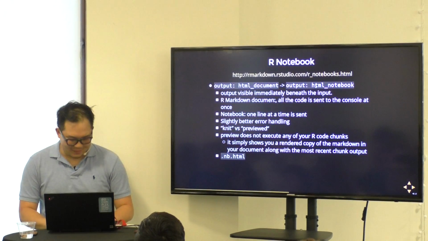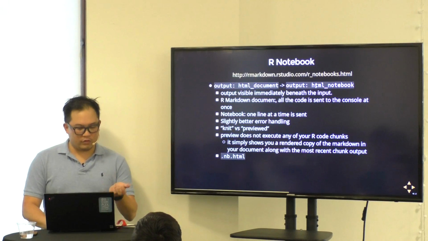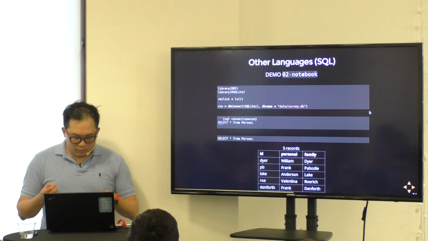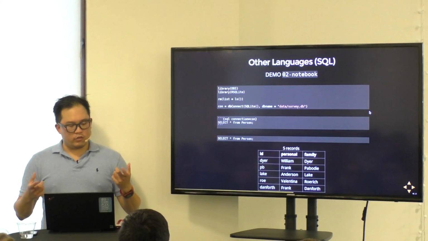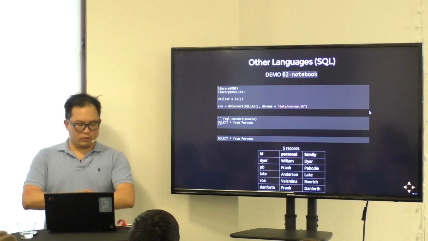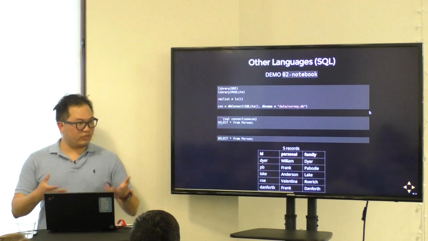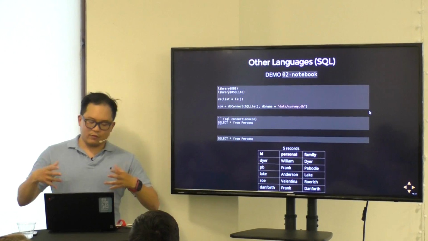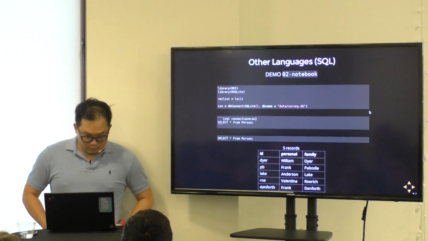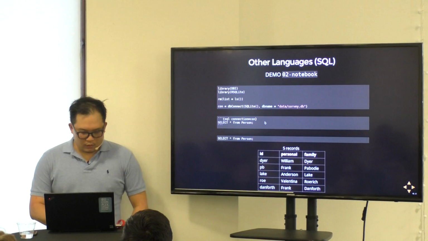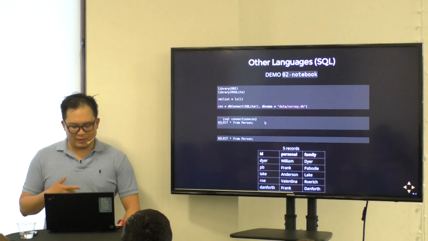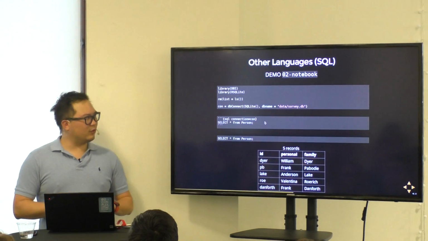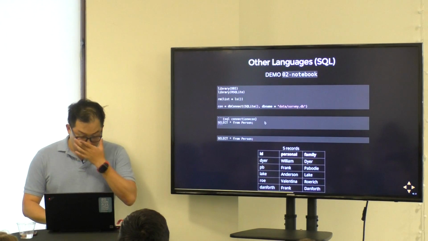So yeah, I prefer it the old way, but there are some cool things about the R notebook. In both cases you can use various other languages. This is an example of writing raw SQL, so you don't have to use the R command to query a database. I also have this data set from the Software Carpentry SQL lesson, and I believe it's under Creative Commons, so I can take it.